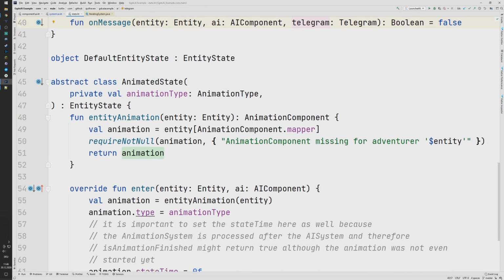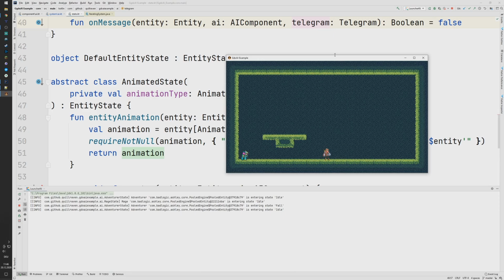Good. And then one final thing that I found useful, let me open the example application once more to explain it. In the adventure game that I developed, Quilly Adventure, I thought that normally when an entity is in a specific state, it should also have a specific animation, so a specific graphic.